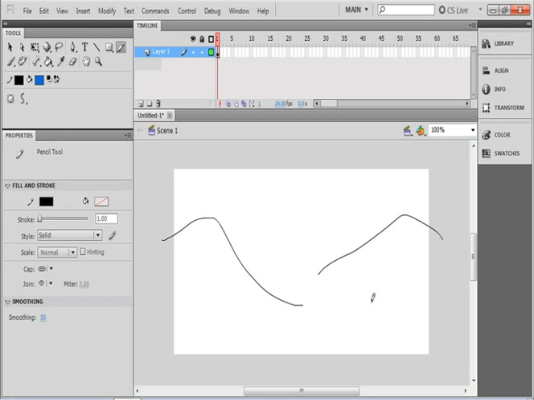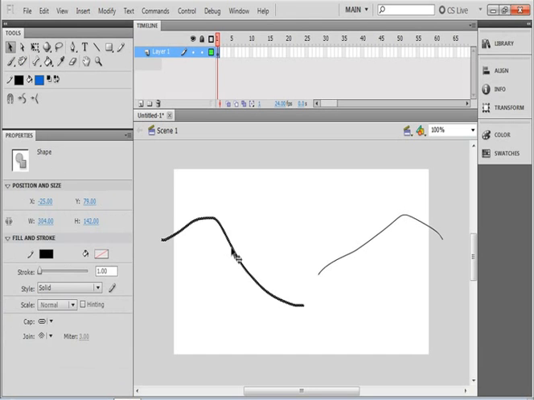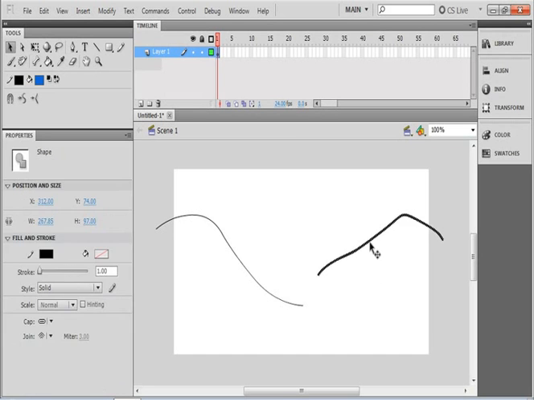It's not too bad because from what we learned in our last chapter, we can just go back to our selection tool, maybe do a little smoothing on these two lines. I'll select the first one. Click smooth maybe 3 times, and we can always come back in and reshape our lines to give us that nice hill shape that we're looking for. I'll do the same thing for the second line.